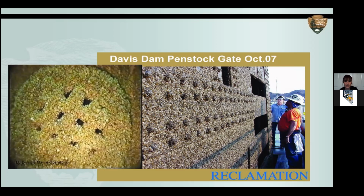So times have changed, and we have really learned how to deal with quagga mussels and how to do preventative maintenance, but it is definitely still a factor that we have to deal with in our damming system. And of course, it provides power and electricity to over 2 million people in the Las Vegas Valley, so it is a pretty big deal. And if we think of the Pacific Northwest, especially, that doesn't have any lakes infested with quagga mussels, and how much of those cities and those states rely on power and electricity from dams, it would be devastating for quagga mussels to get to the Pacific Northwest and have to deal with this in their dam systems.